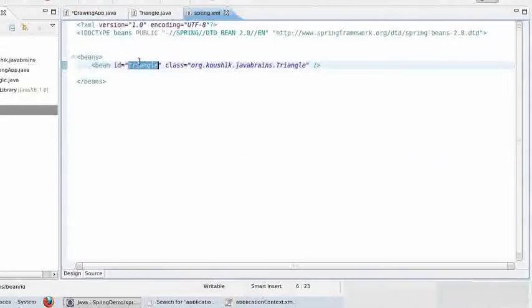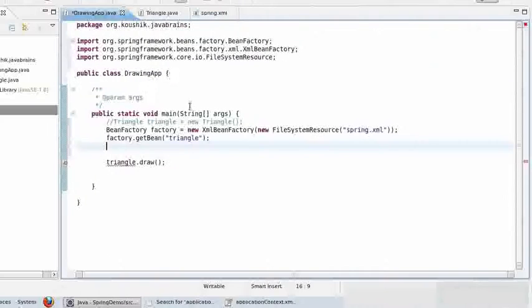So I can have any number of beans over here. Depending on the ID, I can tell the factory what exactly is the bean that it needs to get. Now factory.getBean is going to get me the object, so I need an instance which will catch this object. So I'll say triangle equals.